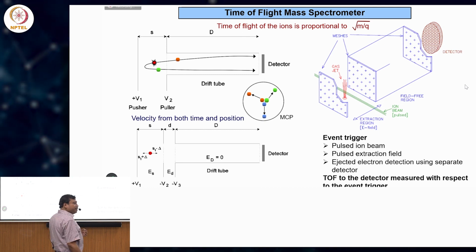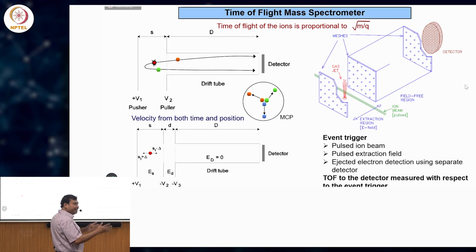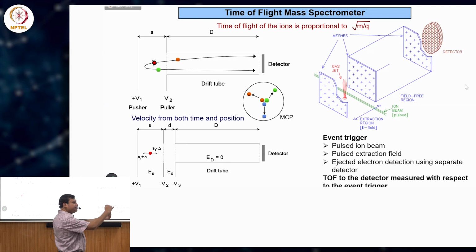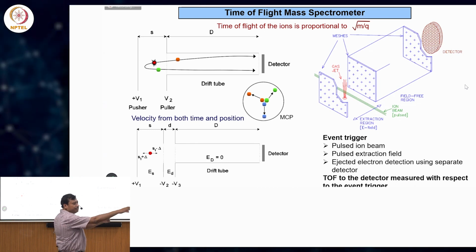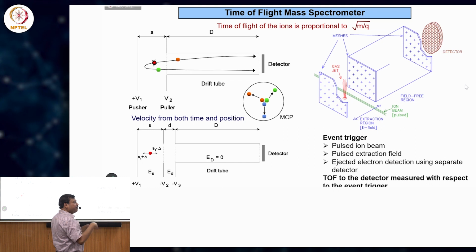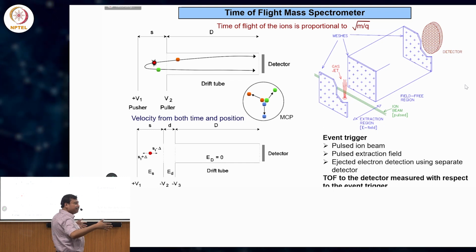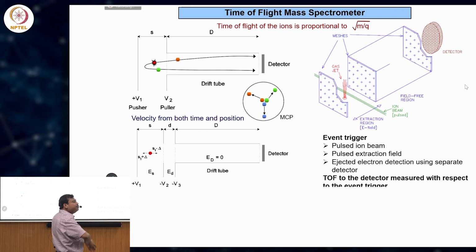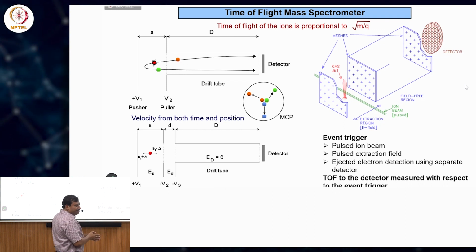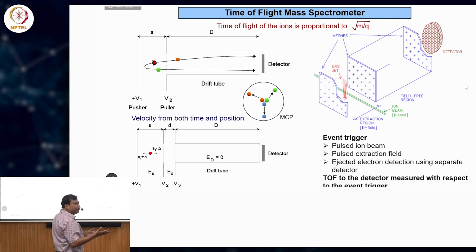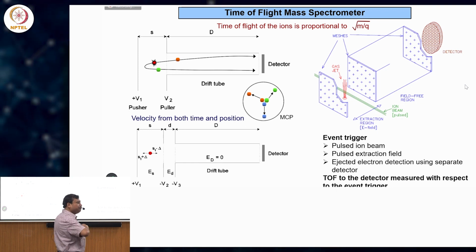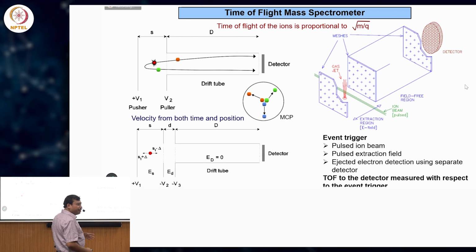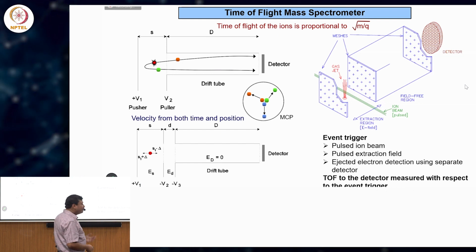Now, pulsing an ion beam is not a very trivial job. People have done that. They sometimes have a parallel plate and they just sweep the parallel plate with a slit, and that cuts over whatever comes out. Nuclear physics will bunch them. Bunching is a radio frequency thing. It's a lot of hard work, where in every bunch you have a huge number of ions. And that also creates a problem, because at every interaction you get a flush of molecules. So there are ways people try to do it in different experiments.